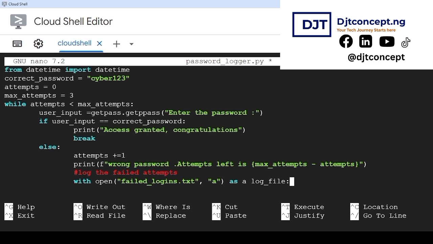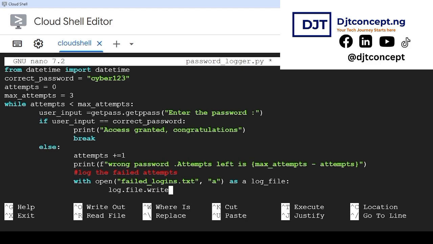Then we want to also set it so that it should give us a description of the date, the time, more details about the login. So we tell it now, log_file.write. Please be writing with me.